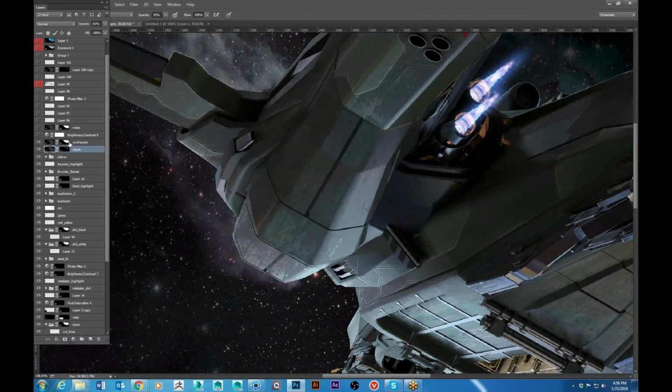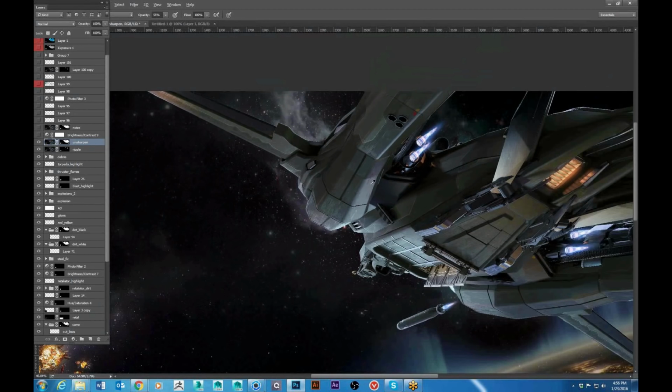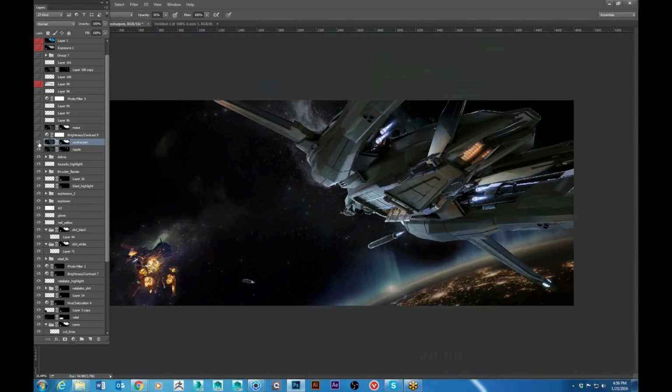And then what I did was I masked out the background, so it's mostly just showing the ships, the sharpen on the ships, and then I kept that at 100%. So it's all really subtle. The idea is keep everything subtle and just keep building up. You can barely see the difference, but it makes a difference as an overall image.